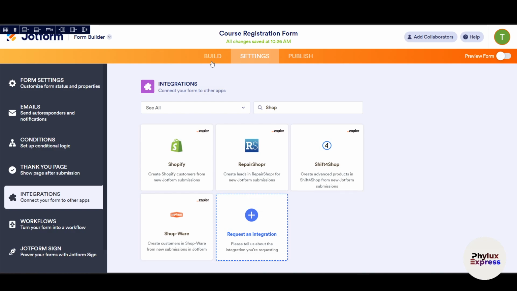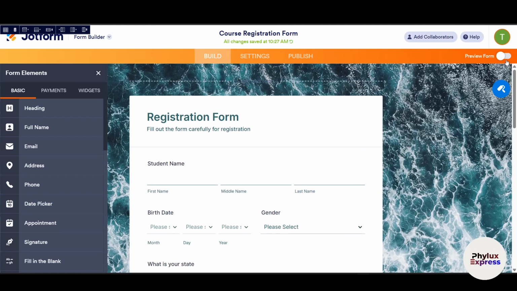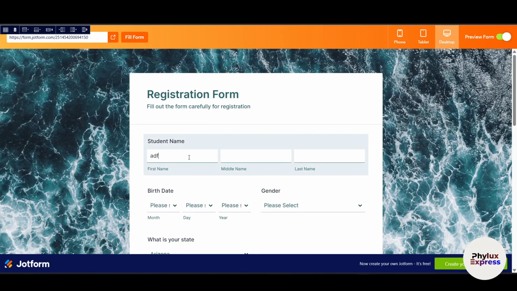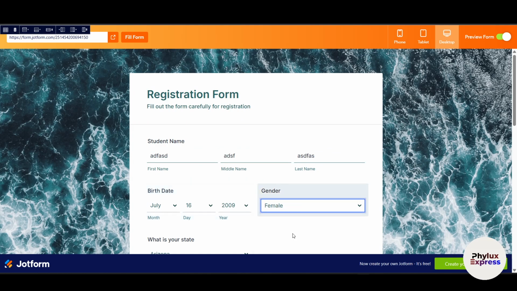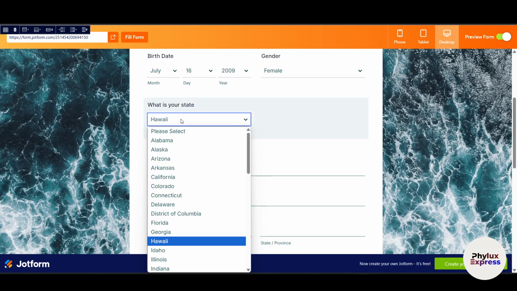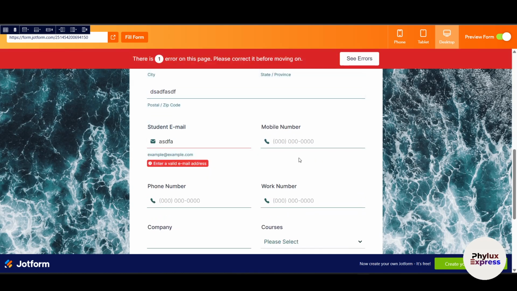Now let's move to build and let's see how our form works. Click on the preview form and it will look something like this. Enter the name, enter the middle name, enter the last name, select the date of birth. I will simply select, then select the gender, then select what is your state, Hawaii or whatever you have, then add address, then add whatever we have.